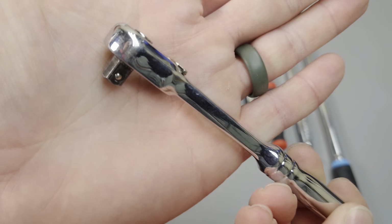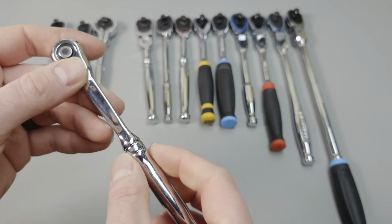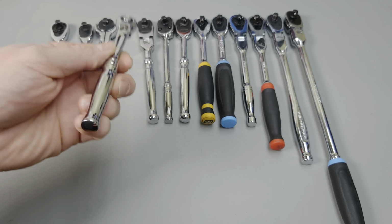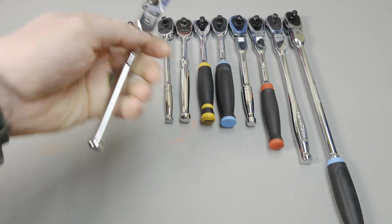And there you can see the reverse lever is recessed nicely. The overall design, it's got kind of a square shaft up here before you get into the handle portion that's rounded. And honestly, I don't even remember where I got this or when I got this, but it's been a fantastic little ratchet. Then moving on, we have the Tekton.